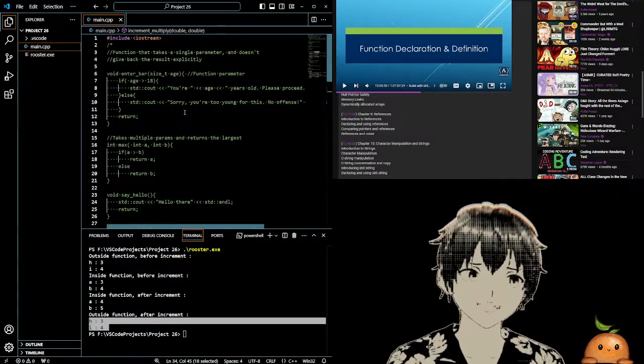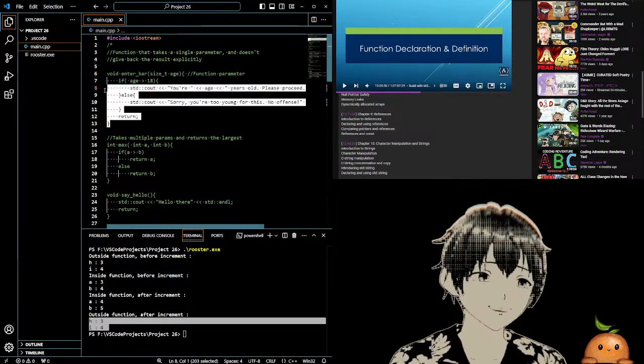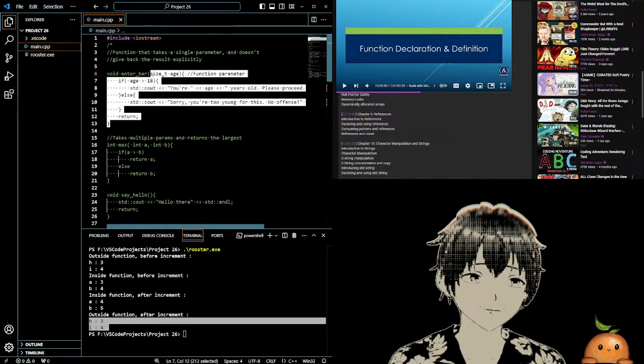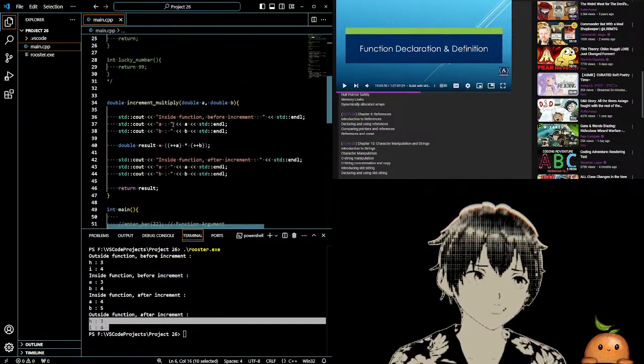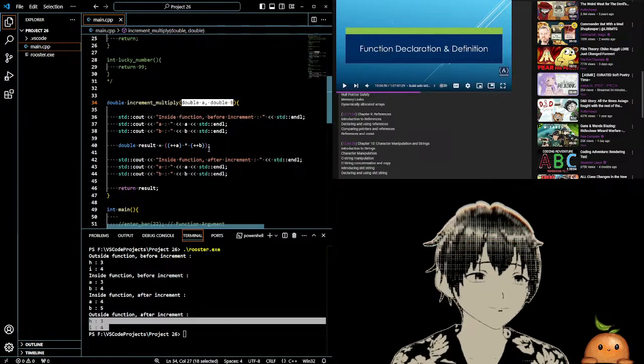So if you're creating a function in the first place, you call this a parameter. When you're calling the function, you pass an argument through it.